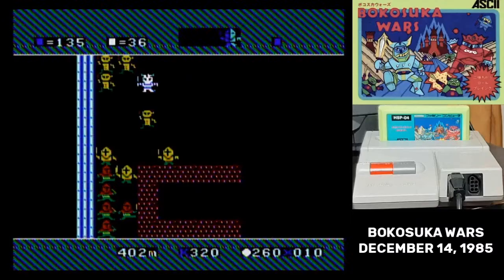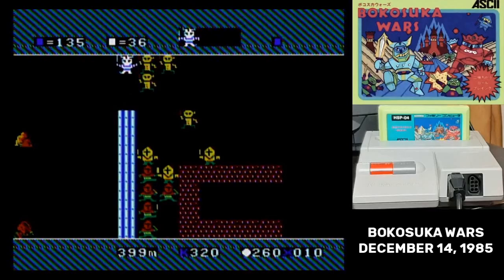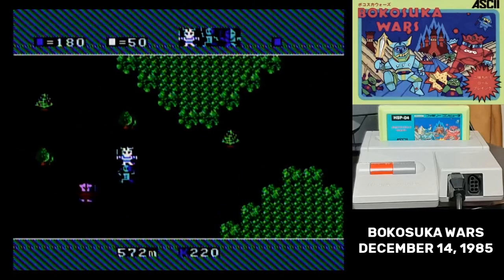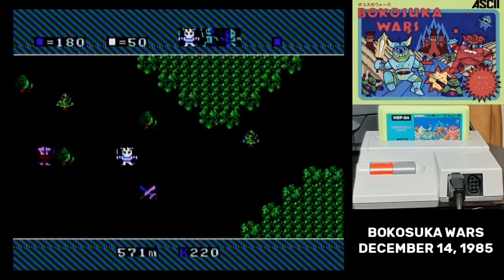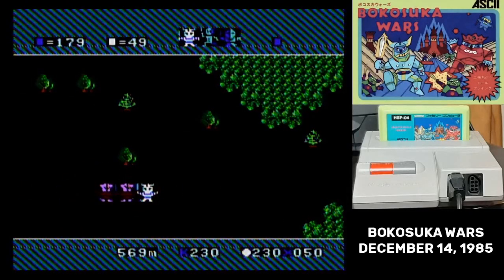One more gameplay element that you should be aware of. Every 100 meters you'll run into this barrier. The king is the only one who can break through it. The best way to play Bokosuka Wars mechanically is to first try to level up your king to max. If you get a game over in the first couple minutes, that's the easiest time to reset.